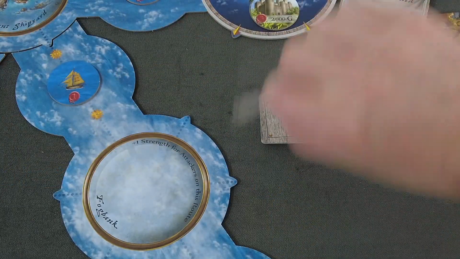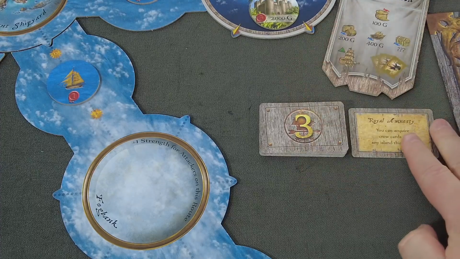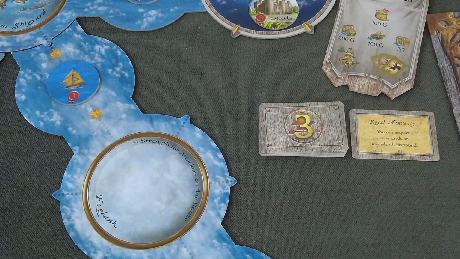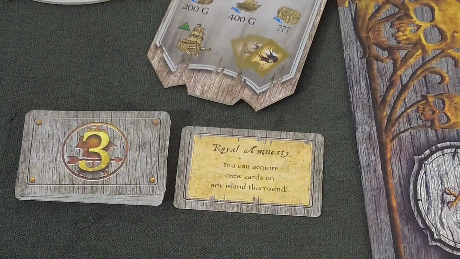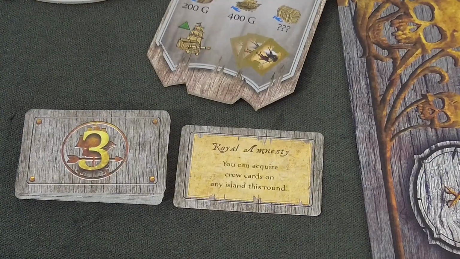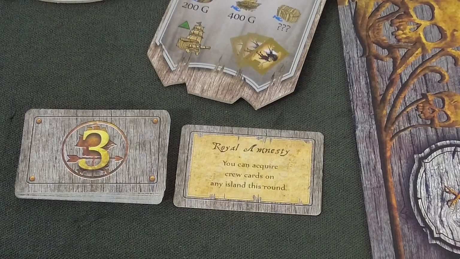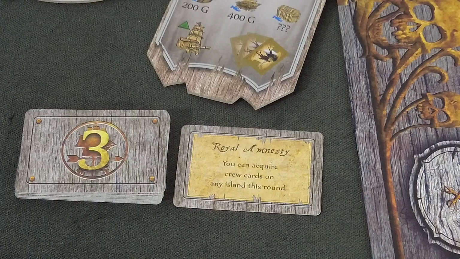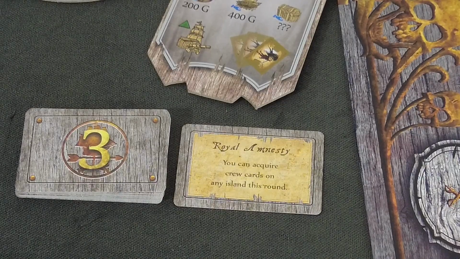We are revealing the next win card here, and we are also revealing the first event in this case, and that's Royal Amnesty. This one says you can acquire crew cards on any islands this round. Okay, that's nice. So we don't have to go to the base. So this could be good for both of the players, actually. Oh, I like that. I think that's a good one.